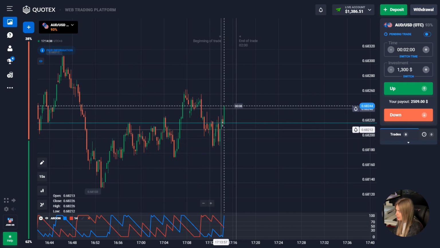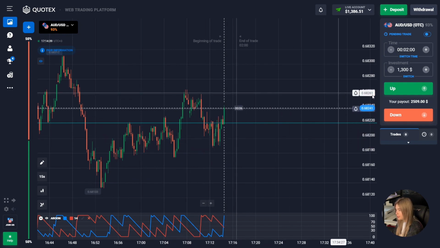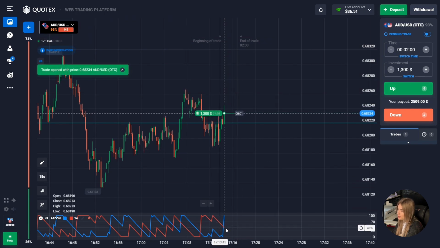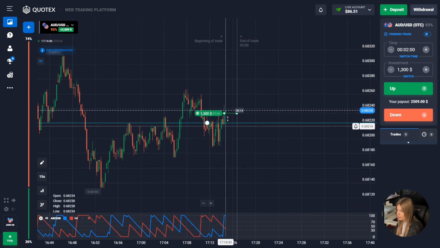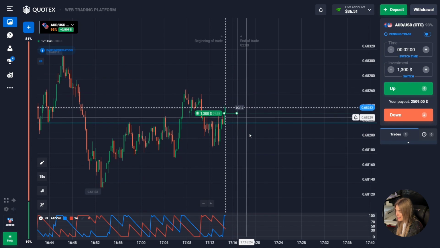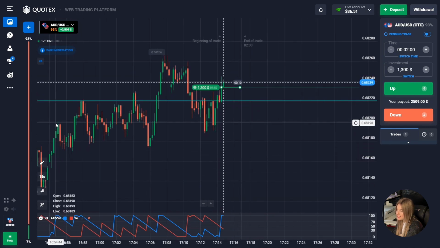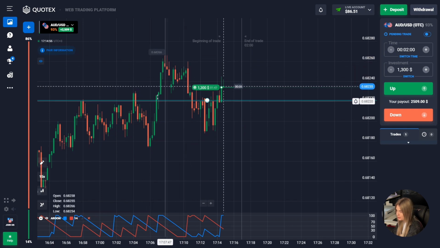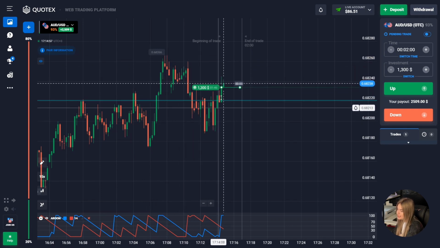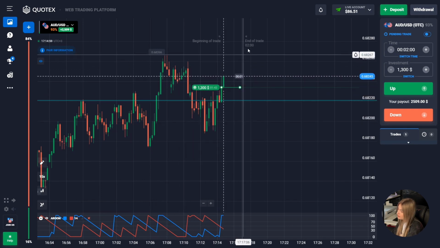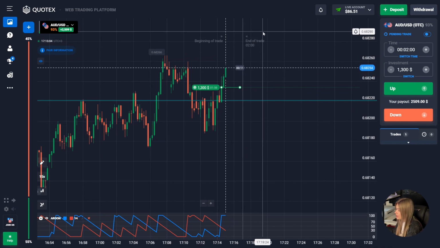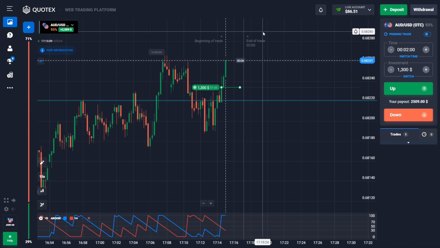So as you can see, we have an upward movement here, and the price went beyond the resistance level. I'm opening a deal up because the blue line of the indicator went up. At the same time, as you can see, the price moved up mainly with green candles. And we see that this is not the first time the price has tried to break through this level. I think that in the near future we will see a breakthrough of this level, guys. Also here we took a time of 2 minutes with the margin. And let's wait for the end of our deal.